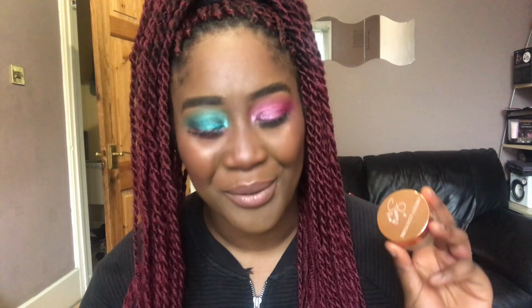Alright, this is the completed look. The lashes took 85 years to put on. That's why I just ended up doing the rest of my face. I highlighted with the peach. You know, I'm probably throwing it back today. I haven't used this in a while. What else? Yeah, I used the Fenty Ginger Binge Moscow Mule for blush. And on the lip, it's just brown lip liner and Soft Cake with a bit of gloss on top. Bob's your uncle. The lashes are Chloe by Demure Lashes.